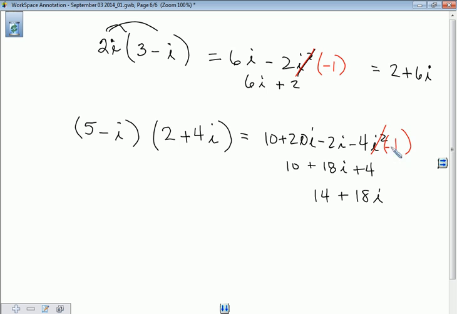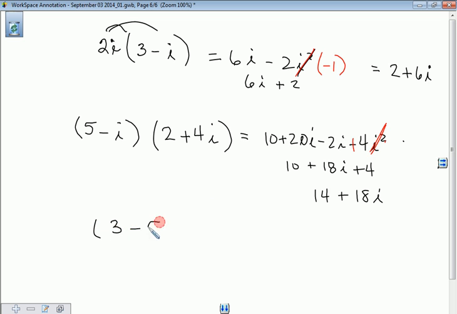Anytime I multiply by -1, what does it do? Change the signs. So what I start doing, once I realize that i squared is just like multiplying by -1, I just go zoop, zoop, because multiplying by -1 just changes the sign, right? And then it saves me a little writing. Is it just that sign? Yep, because that's the only thing multiplied by i squared. So that's the only sign that changes.